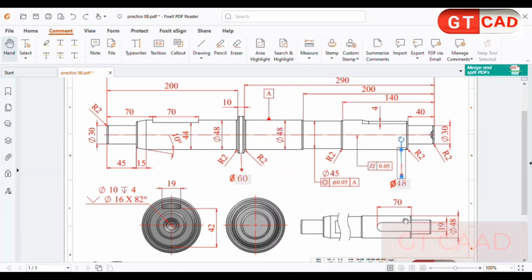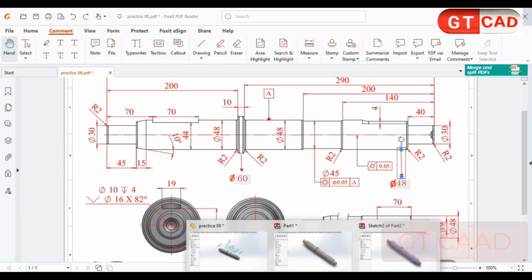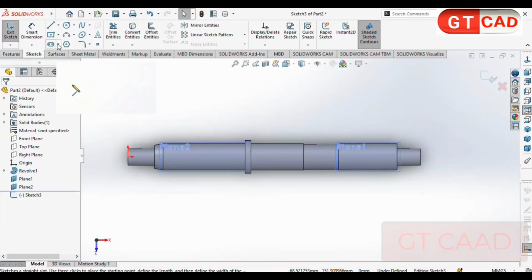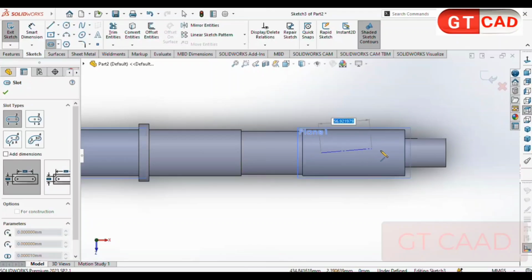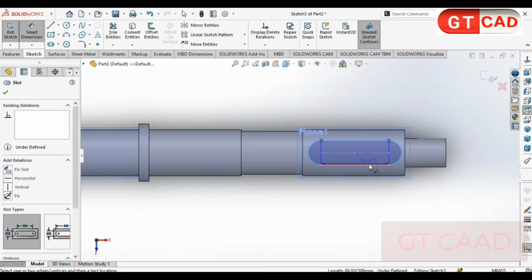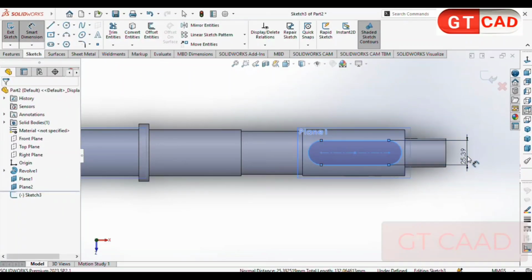The length of the slot key is 70 millimeters, the width is 19, and the depth of the slot is 4 millimeters. Okay, as in the previous operation, use straight slots, drag it to here and drag it to the Z axis. Make a dimension, the width is 19.